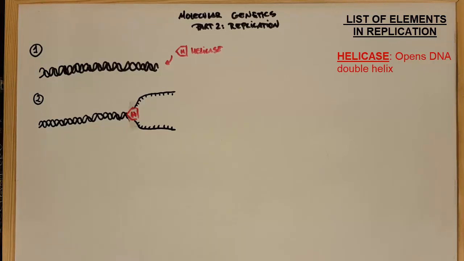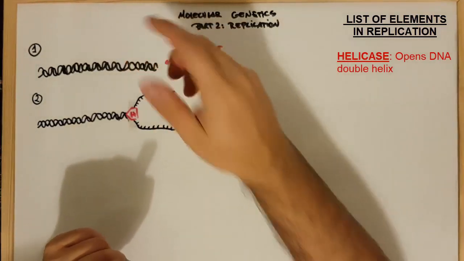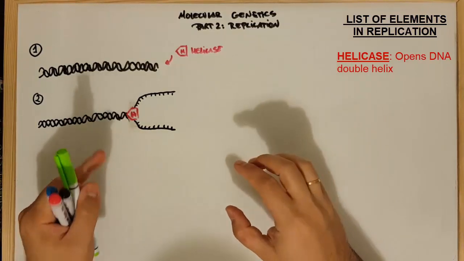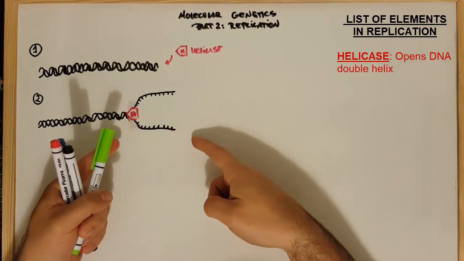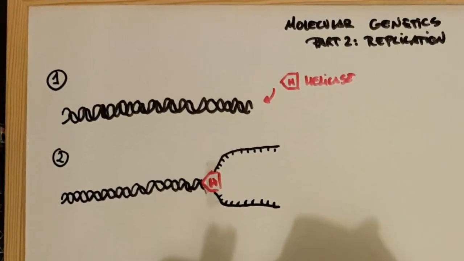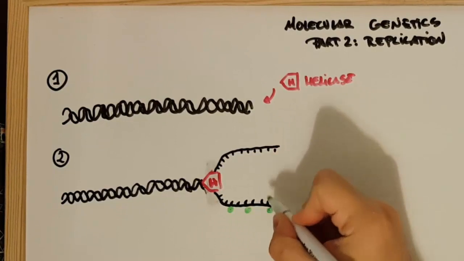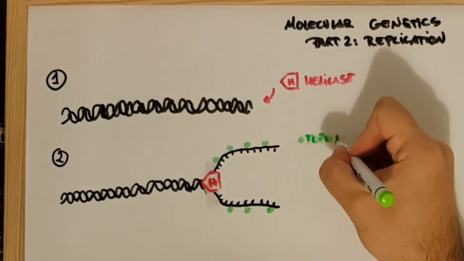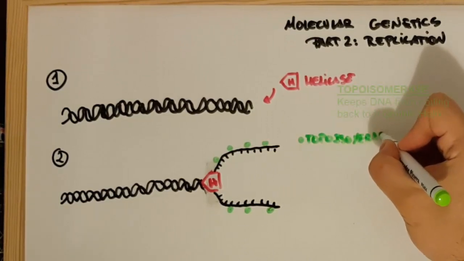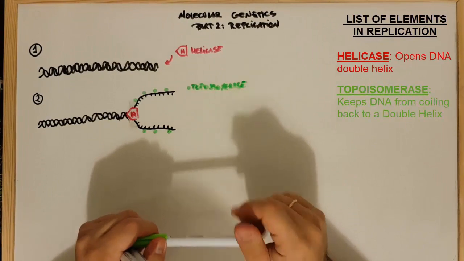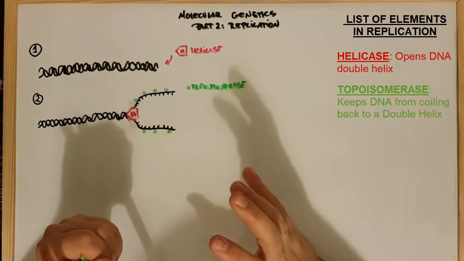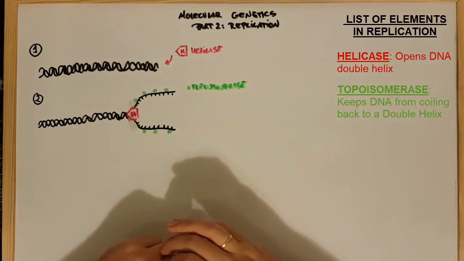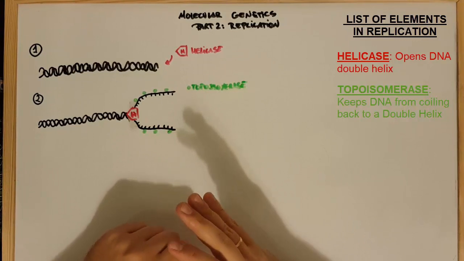But first, the normal state of DNA is this DNA double helix. So it will try to revert itself to the DNA double helix even if we're opening it. So when the helicase opens it that way, it's going to try and close itself as soon as possible. To prevent that, we're going to use these little green dots here that are going to attach, that are called topoisomerase. Topoisomerase. Topo place, iso the same. So they're trying to keep that place as they found it. Okay, topoisomerase, those little green dots. So the topoisomerases are going to keep the DNA open as the helicase opens it.